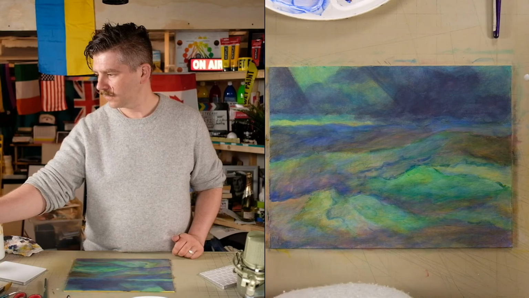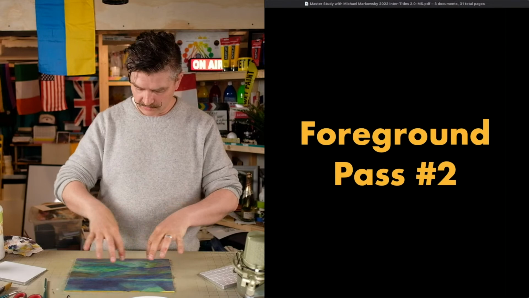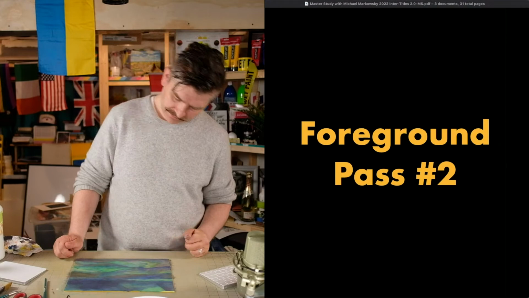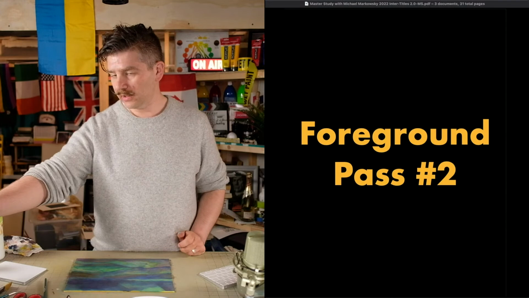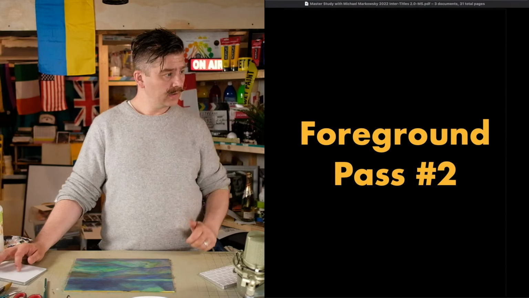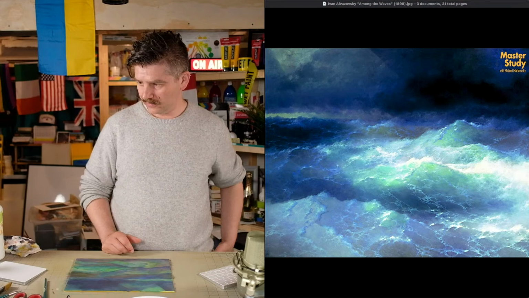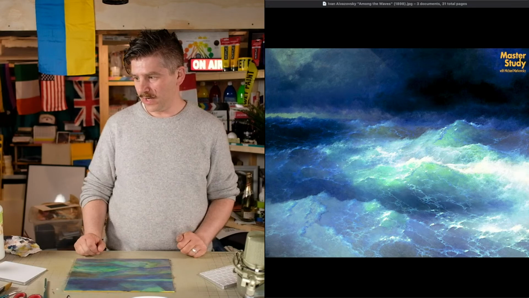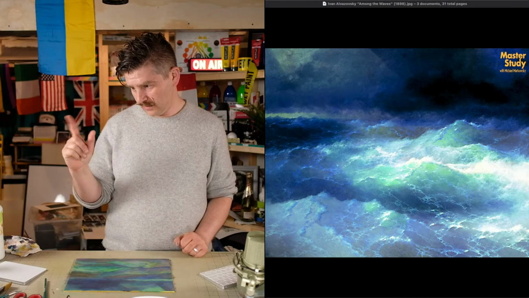So the next thing we're going to do here is start putting some of that little white foam and froth and white caps and all that stuff onto this painting, because I think it looks pretty cool. Oops, right like this. I'm going to blow dry that in a moment as soon as this boots back up again. But we've got lots of little patches of wet paint here. So come on, let's go. Gotta reboot that.